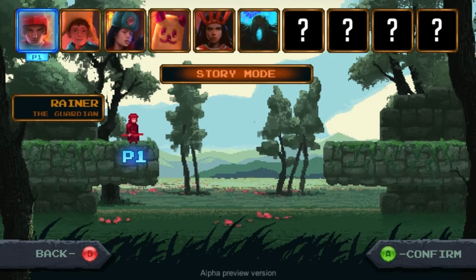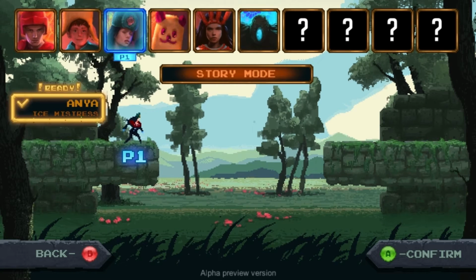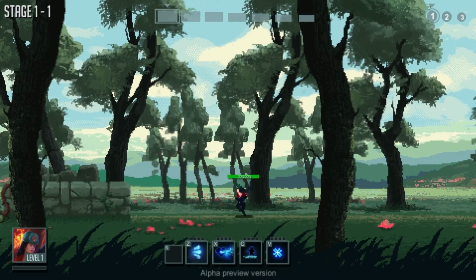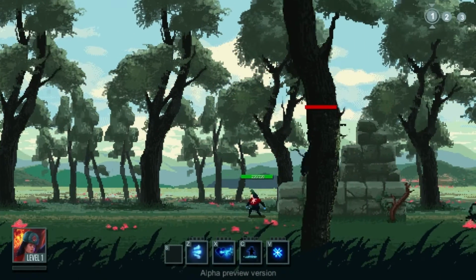So let's go with Eeny Meeny Miny Mo, and I will choose Anya the Ice Mistress. She's a lucky winner of the contest. Kneel before me. So there's a pixel kind of shading effect to this artwork. There was a nice force field a minute ago. This is kind of a black hole.